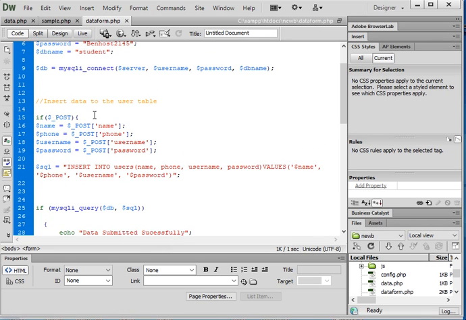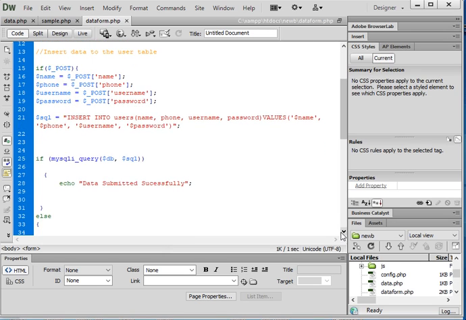This PHP code, the post code, will grab the information from the HTML form and send it into the variables called name, phone, username, and password. So those variables are the things we replace as the values. You see here, you see $name, that's the name of this variable, variable phone, variable username, and variable password. So anything it gets from those forms is what is going to be inserted in our database table, which is users.